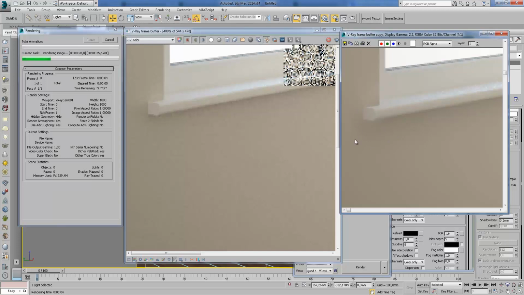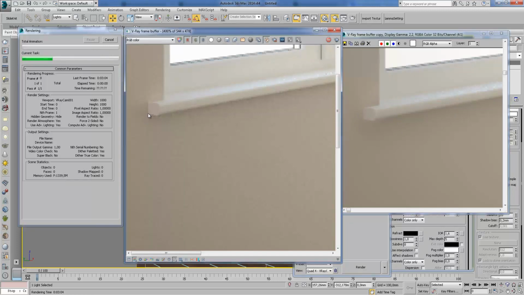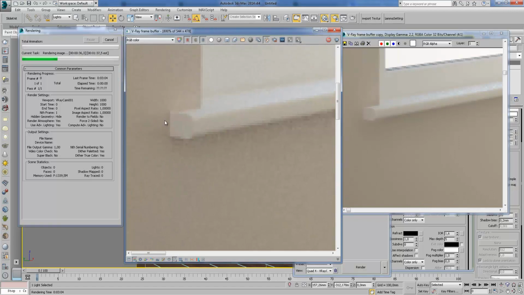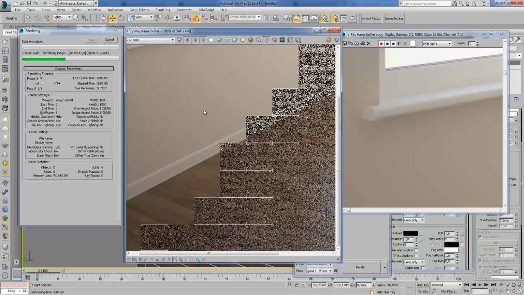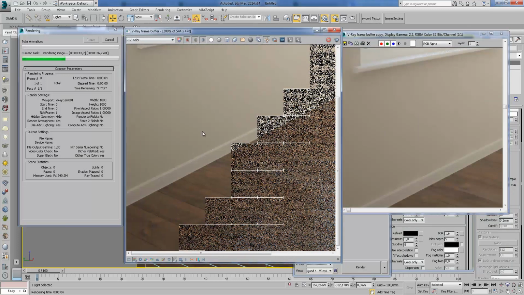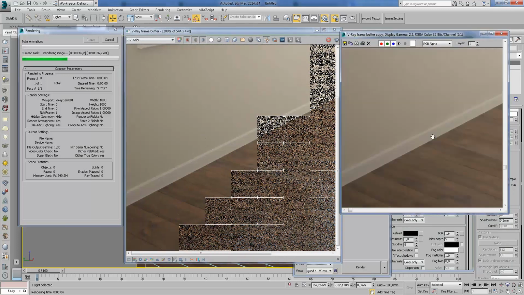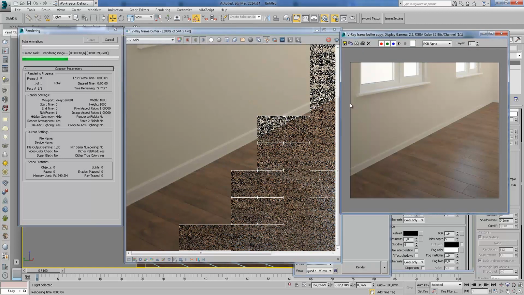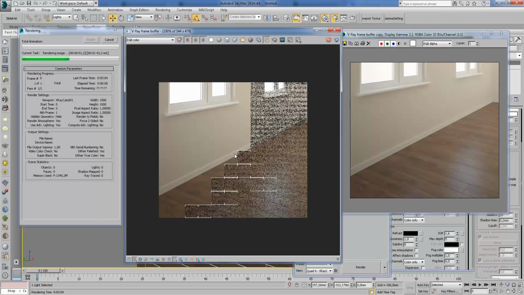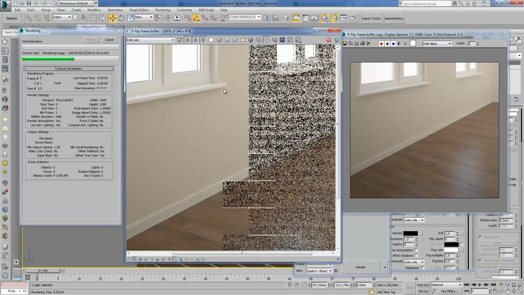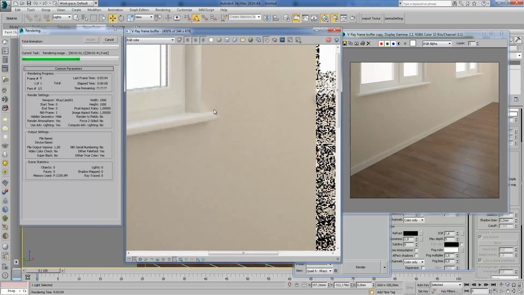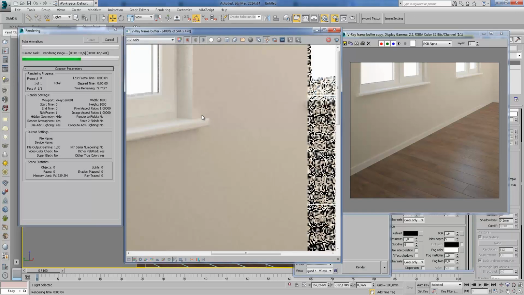We have the frame buffer here. Just look at this part over here. When we used the irradiance map, we didn't have the feel that it's completely attached to the wall. And here it's all right. You can see that it is attached to the wall, as it's supposed to be, and we don't have much problem with that. If we don't have any problems with this, it's absolutely great.